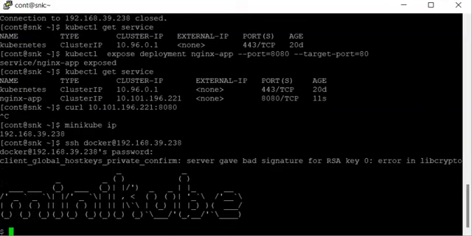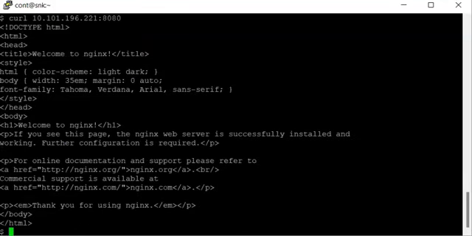So now if I run the same curl command, 10.101.196.221 port 8080, you can see now that I can connect. And more so, the request we're getting is from one of the pods, meaning that the service is load balancing requests among the pods.